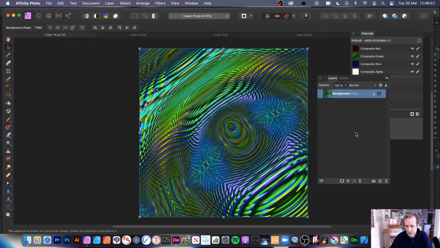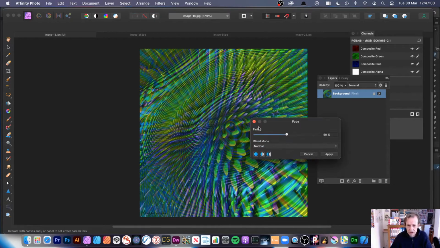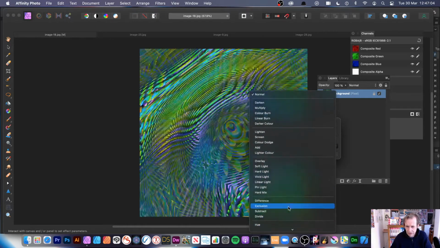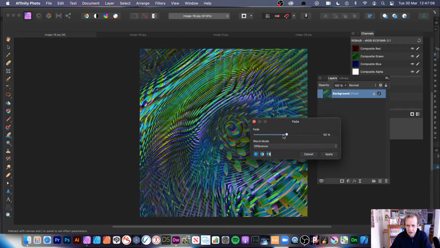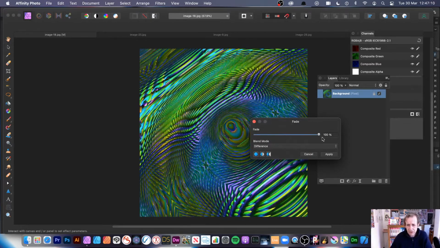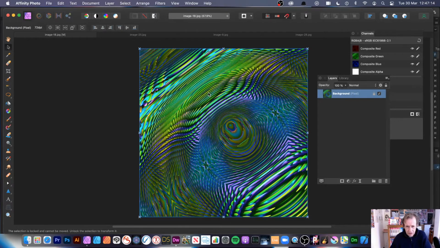Anyway, you can do that and you can move it around because of the RX settings in there. Click Apply. Now, what you can also do is fade it. So if you want to, you can go to Layer and you can fade the equation. And you can see then you get the result of in between, and you can maybe go for different blending modes. So difference, maybe there, and you can create some very interesting color effects by just doing a fade command. Cancel. Now I'm going to go back.